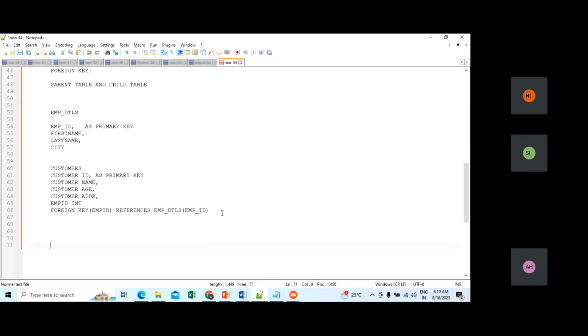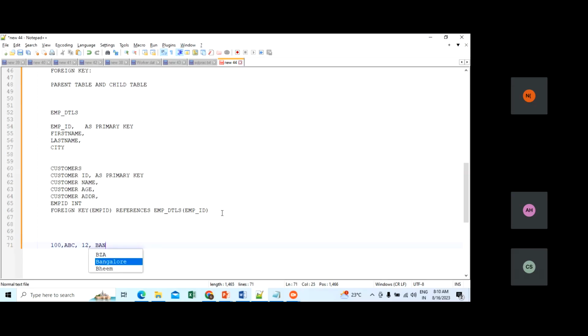So when you have the data in customers, let us take customer ID is 100, then customer name ABC, customer age, and the customer address. Then again, employee ID we need to map employee ID 1. Again, customer ID 200, name, age. We can have duplicate rows in this table, but not in the parent table.